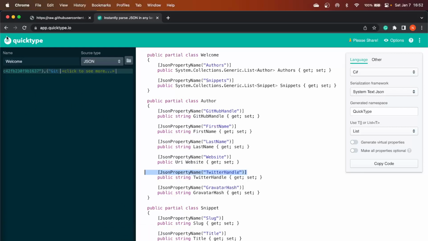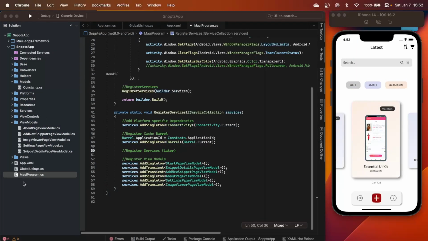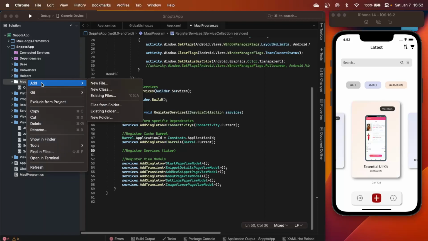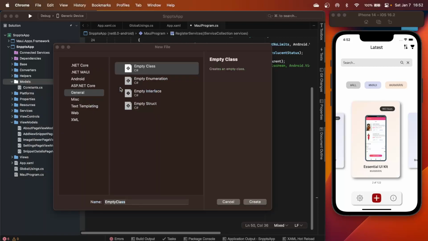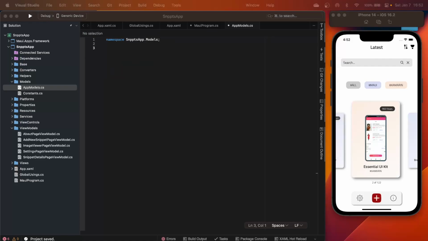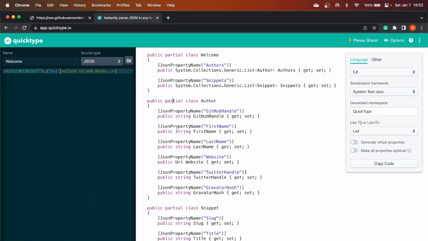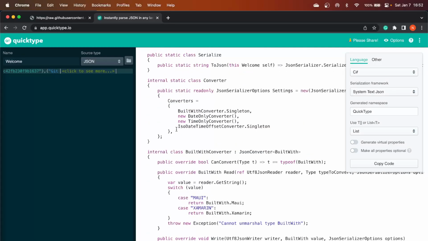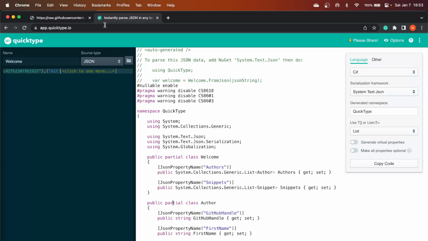So with this, let me go ahead. In our models, I'm going to create a new class, and I'm going to call this app models. So let's remove this app models. Maybe I can remove this whole class, and whatever output you are seeing over here, you can push it over here, and you can see it is doing a lot of stuff.